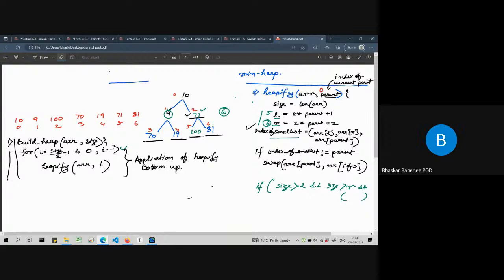But what happens? See, that is the only part. That's why I wrote it in this bracket format, because of a situation where only the left child is there. Consider this case. Here you are checking for this node. Sometime in the iteration, if you come to this node, you would get L and R, but L and R would be out of bound. So those intricacies you should find out. Otherwise, there is no difference between writing pseudocode and code.